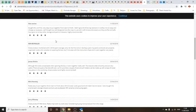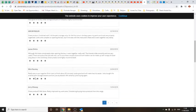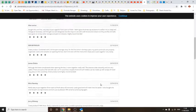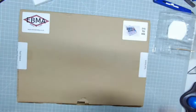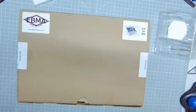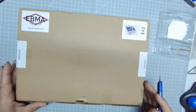Bought this unit first, very easy to put together, a great product. Although it looks complicated when opening the box, blah blah, all really good reviews, so I bought it. So this is my package. I ordered it approximately 5 or 6 days ago. It came by Hermes couriers.